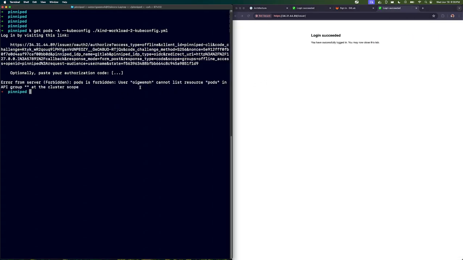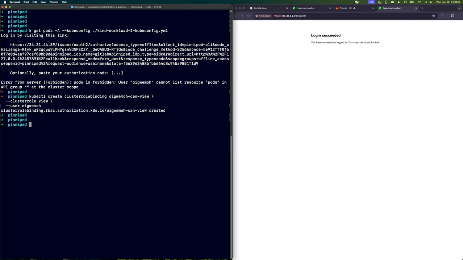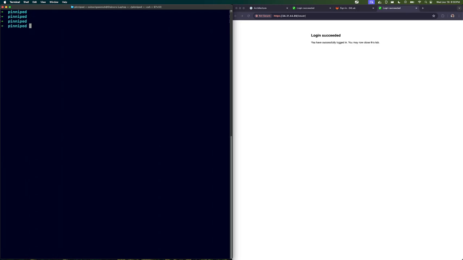All right, so similar issue here. Osinar Guemo cannot list resources pods in this cluster. I just have to create role bindings for myself, and once I do that, I should be able to see. Okay, so I just created that role binding.